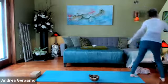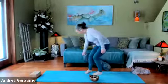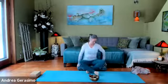Invitation to find your resting shape. It might be on your back body and corpse, might be coming into a seated meditation, child's pose, you name it. Notice if you are sitting, if your knees are higher than your hips, it would be lovely to grab a cushion, bolster, something that allows you to be more upright in the spine. We're going to be here in simply breath awareness, which is the ultimate meditation. Almost done.